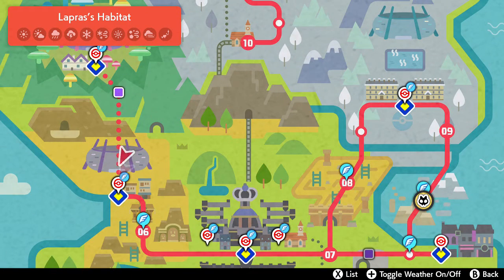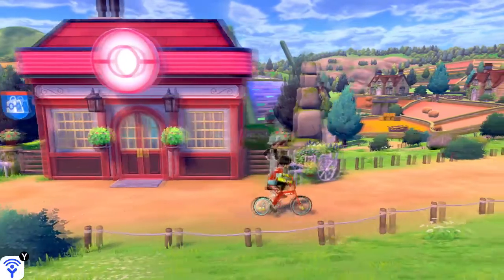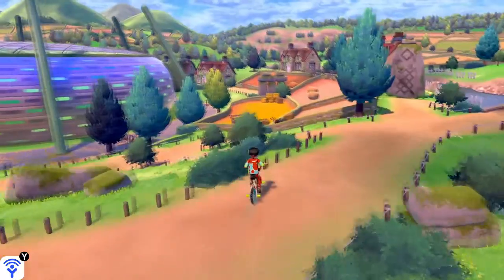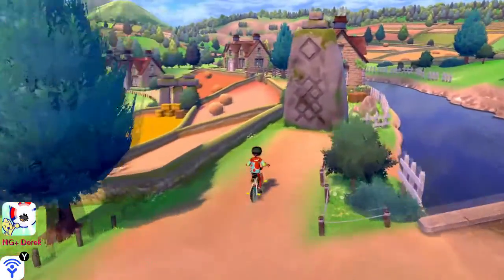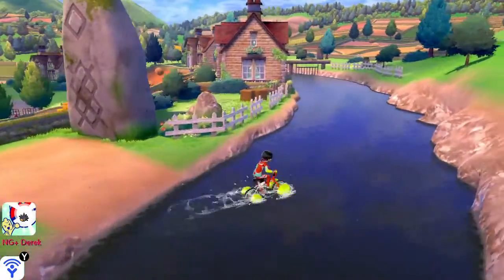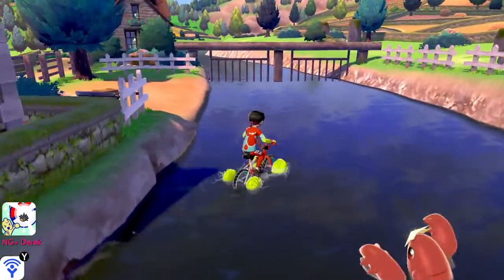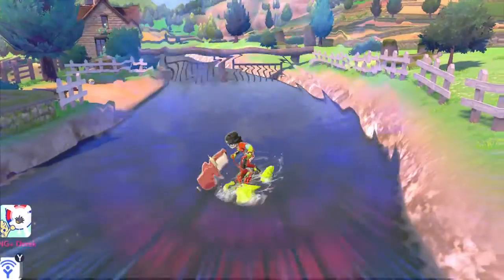For now, I want to fly to the places that I remember seeing water at, so this is one of them. Flying to Turffield. I like how you can do that from the Pokedex menu. I didn't even mean to do that, but that's really cool. I remember there is a little water area over here, so let's go ahead and check that out. Can't go under the bridge, but I can go this way. That's a Crawdaunt. Haven't caught that guy, so I guess we can do that.